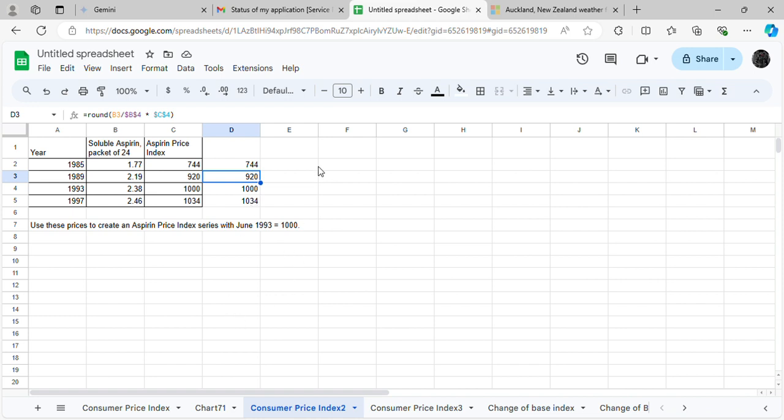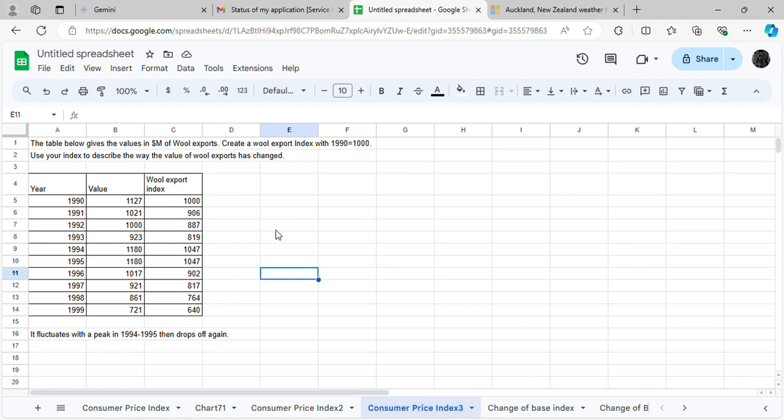If we look at this, the values are increasing. So it shows that the aspirin price index increases as we move from 1985 to 1997.